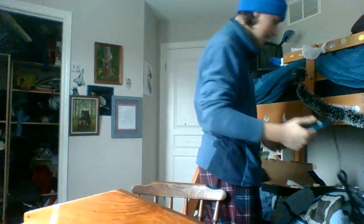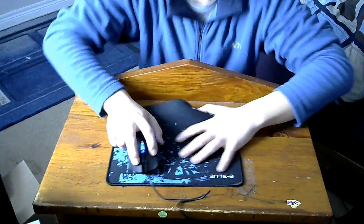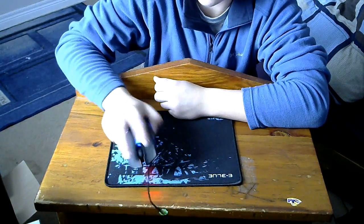All right, I'm going to put this down here. Now let's see what the mouse looks like on the mouse pad. It has red on the bottom, but then look at that blueness. I have to say different things so I can match the audio to the video, because it's being recorded in different software.